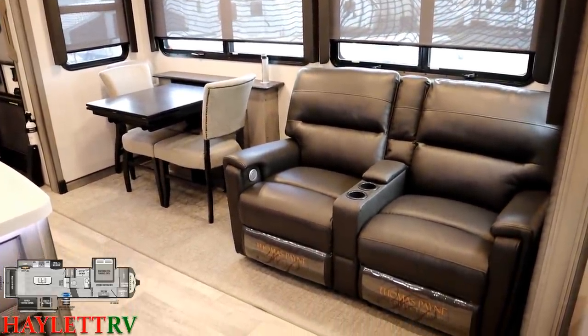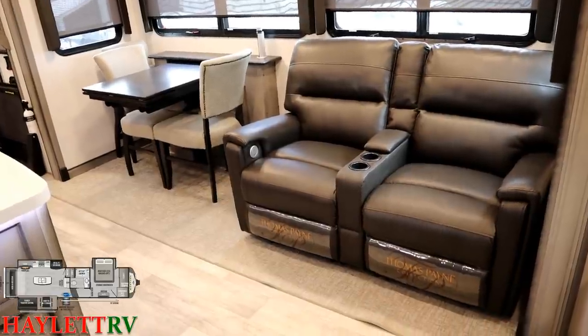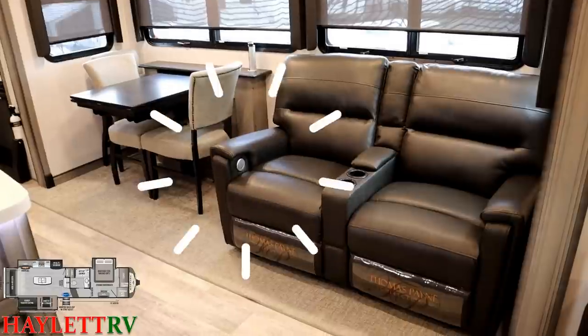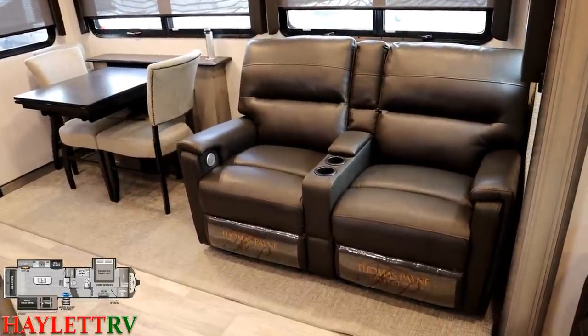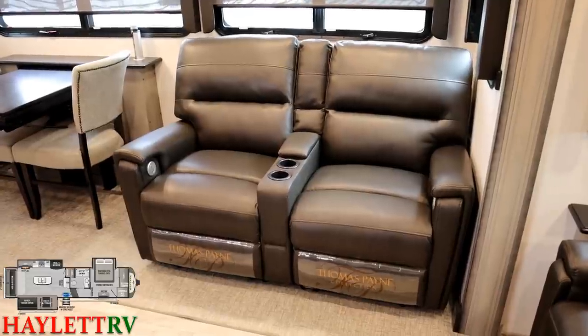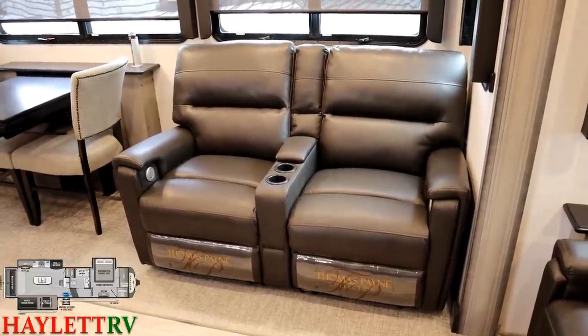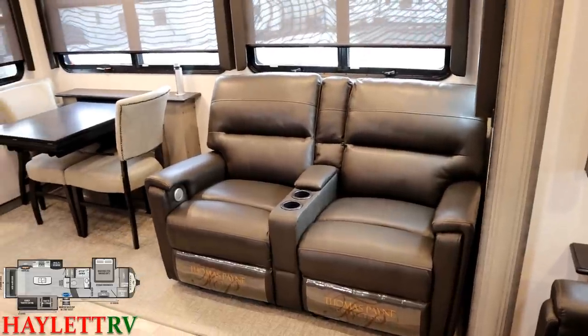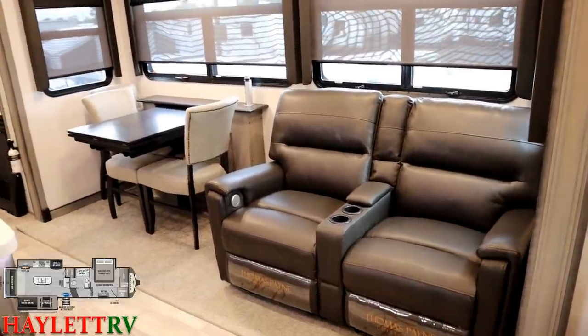This is a power reclining theater cinema seat with heat and massage functions, as well as USB charging. And I love the cup holder inclusion in the center console right there, because I like to have a drink by me. I consume a lot of fluids constantly. And the middle armrest does flip up for remote control storage. Super handy. Otherwise, you're always dropping them somewhere around those theater seats.